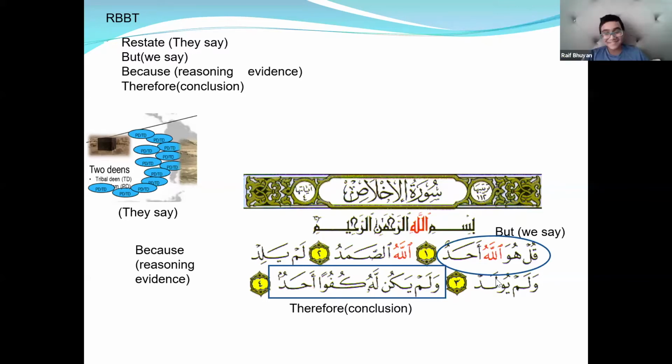So at that time, people are worshipping idols, right? Many gods. How many gods? 365, one god a day. So they came to Prophet Sallallahu Alaihi Wasallam and asked, you say Allah, Allah. We worship many gods. You say there is one God. How does your Allah look like? That was the question, right? For Surah Ikhlas.